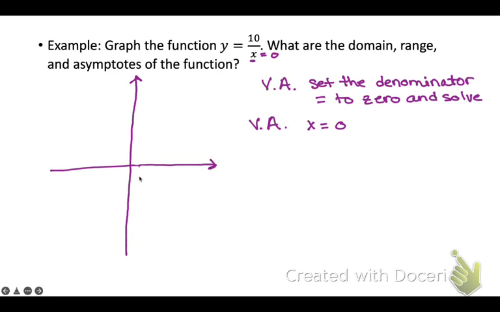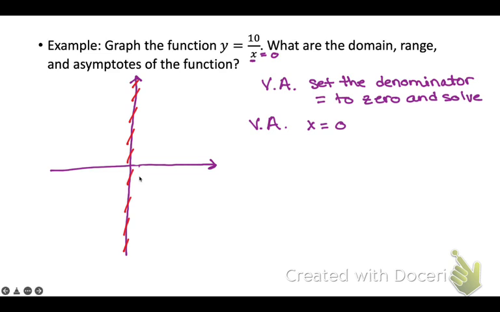So I will go to a different color. When the asymptotes land on the coordinate plane, I kind of make them slanted like this, because I know I'm going close to it, but I can never cross it, right? How did you get x equals 0? I set the denominator equal to 0. The denominator is x. So x equals 0. There's nothing to do. So if I had 2x minus 4, I would add 4 divided by 2, and it would be 2. Get what I'm saying? Yeah. Okay, so I have the vertical asymptote.